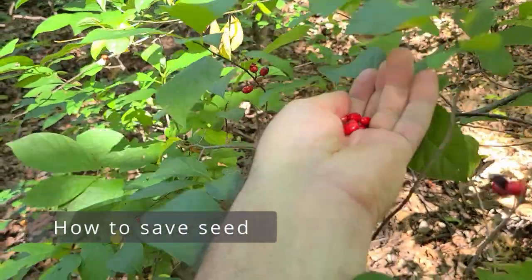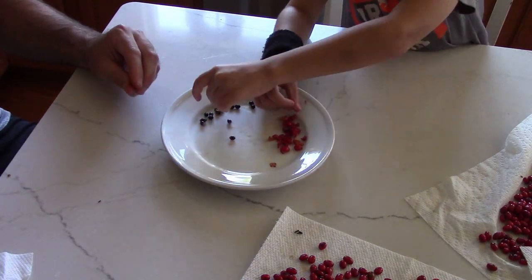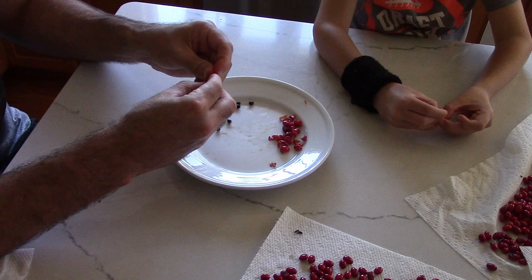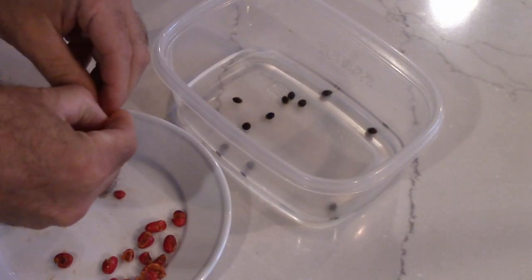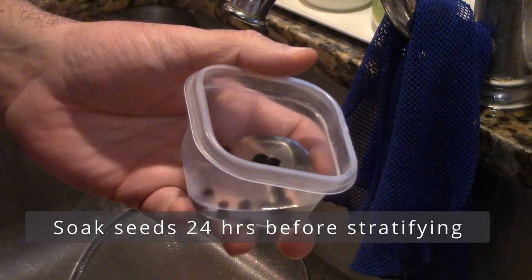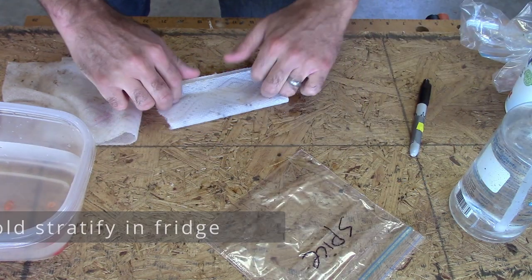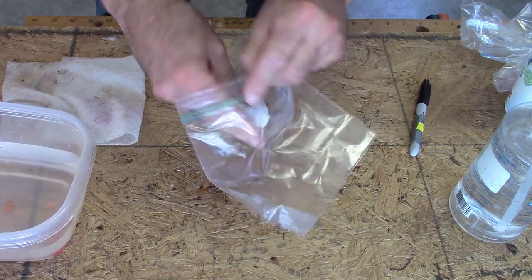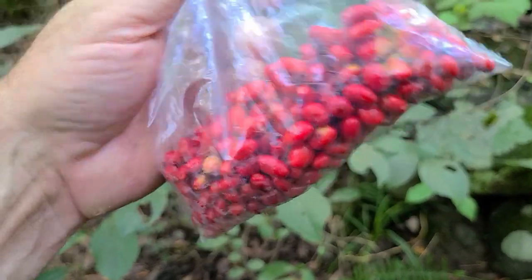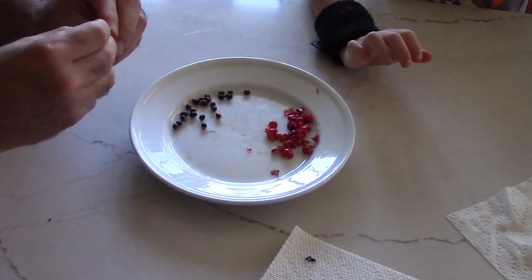For saving seed: you can save Spicebush seed in late summer by collecting some ripe red fruits before the birds get them, but you can't let the seeds completely dry out. Collect some berries and squeeze out the seed. You could direct sow or winter sow these seeds right away, or start the stratification process. To be proper, you can sterilize the seed in a 1-to-10 bleach solution with water, then rinse thoroughly. It helps to soak the seeds in water for 24 hours prior to cold stratifying or winter sowing. Afterwards place in a moist paper towel in a zip-lock bag in the fridge. Plan on stratifying and planting or winter sowing that season — don't plan on long-term storage.